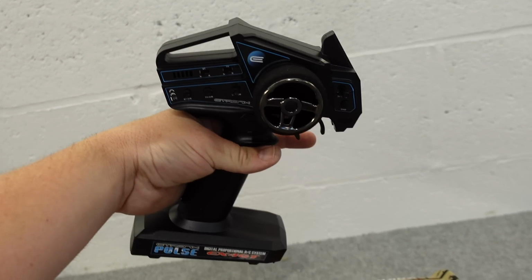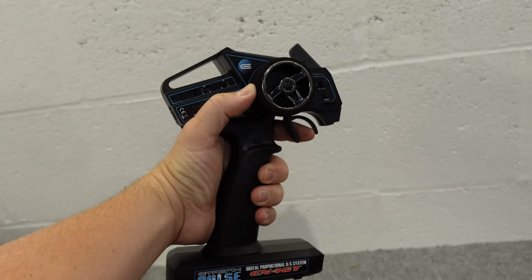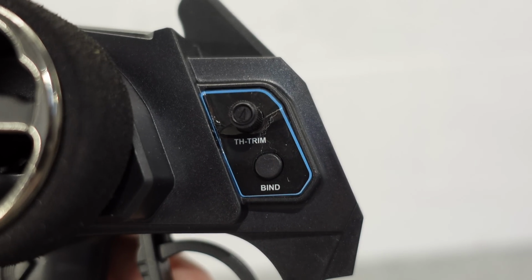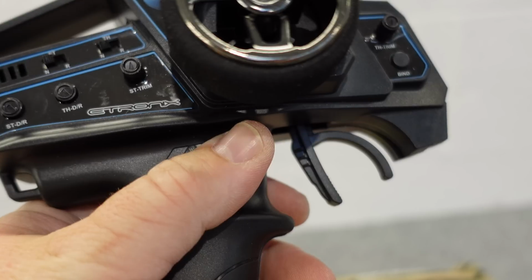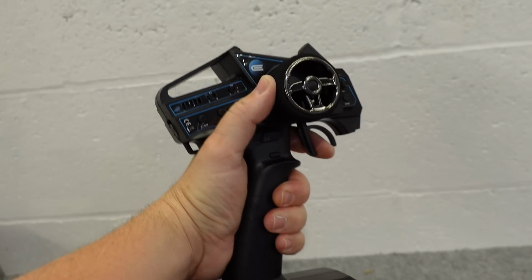Got to mention as well, you get this transmitter, this Pulse EX4 GT. Nice transmitter, feels good in the hand. Steering dual rate, throttle dual rate, steering trim, throttle trim, bind button. You got like a little select underneath. I don't think that does anything. And you got a little button there as well, but it feels good in the hand, and I can drive it nicely with this one.